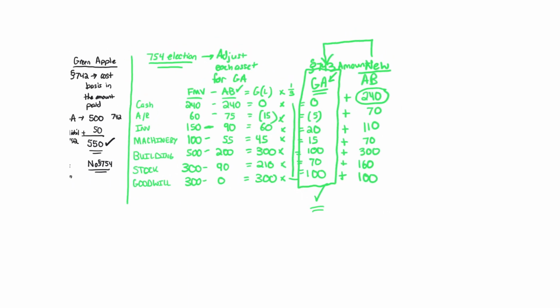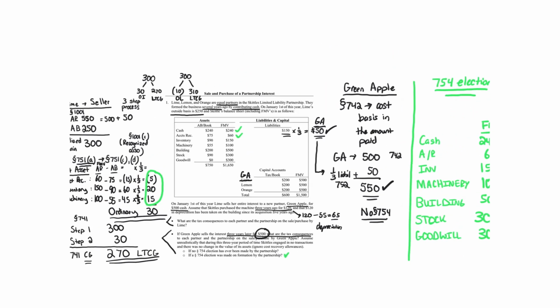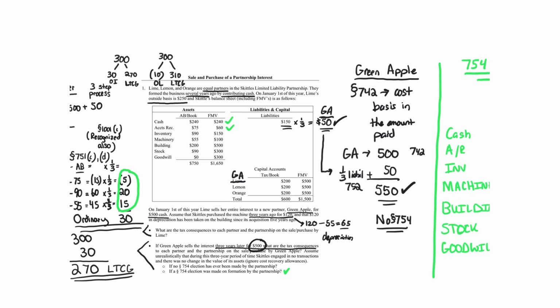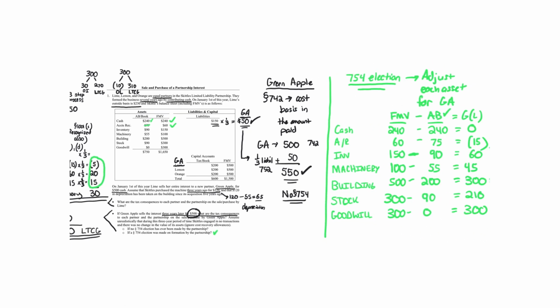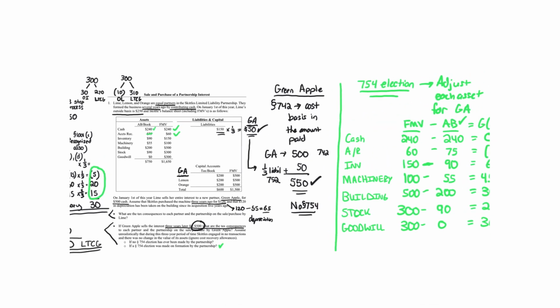One other thing I want to mention is we talked about the partnership's new basis in all the assets, we calculated that as well. That's all of this right here, right? So if you're looking at the balance sheet, these adjusted bases would all change now. Well, the cash would stay the same. But the accounts receivable basis is now equal to 70. Inventory is now 110. So that's what I mean, all of those. And you would add all those up. The fair market values will still stay the same because, again, nothing has changed.